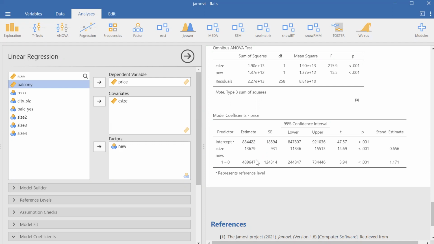So this is quite a big amount of money, which is the increase for a new flat. So this is, at least from the first insight, quite an important value. But be careful about possible overestimation of these estimates, as we can go very quickly into the 95% confidence interval, and we can see that the increase for a new flat could be as low as 250,000 or as high as 750,000. So you can see that the confidence intervals are quite wide.